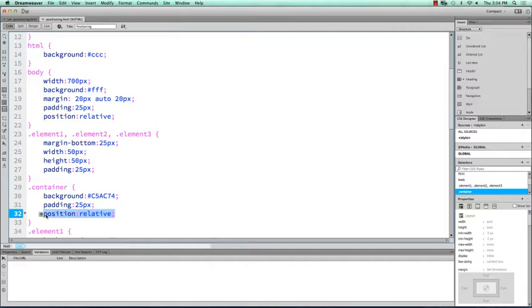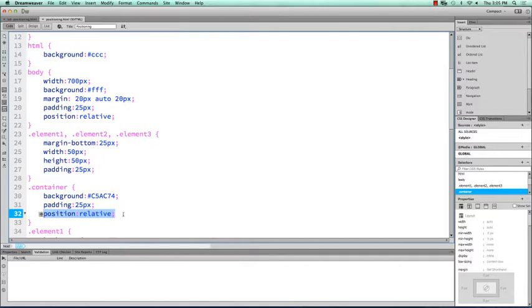For the longest time that boggled me, like, why are people doing this? It's so much extra work. If I were to take position relative off that container and position relative off the body, you remember what happens: element 1 is going to fly way off my page. So keep that in mind whenever you're building pages or editing pages or looking at somebody else's code.